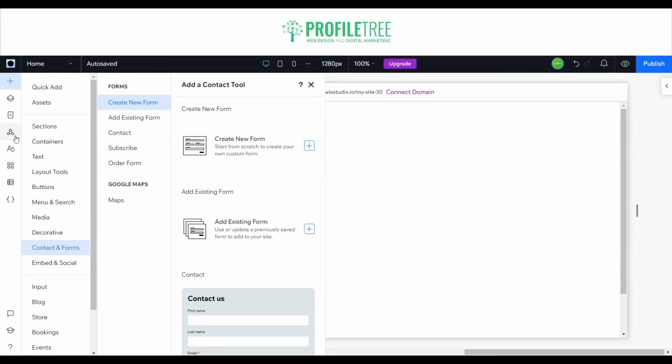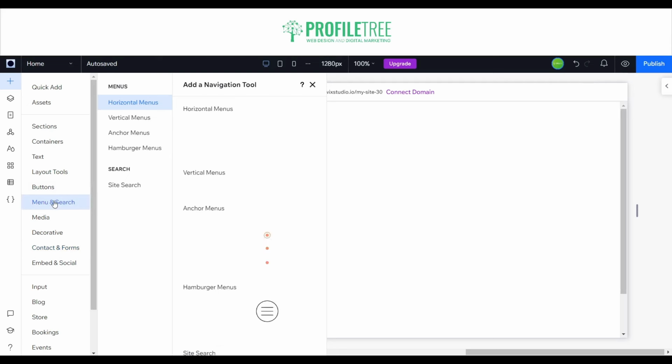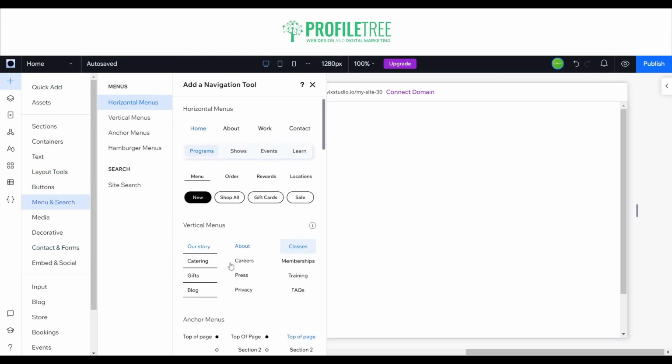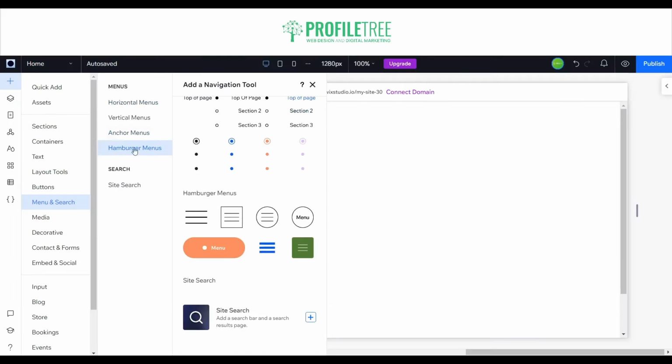You can always search it up as well, which is great. So menu and search is located here, and we can just drag and drop. So that's another good thing about using Wix, is that it is a drag and drop editor. So horizontal menu is what we're going to be using for this one. Of course, you have anchor menus and hamburger menus, which is for the mobile version.